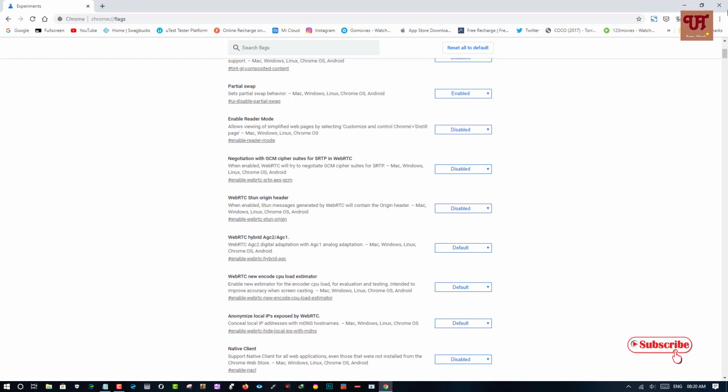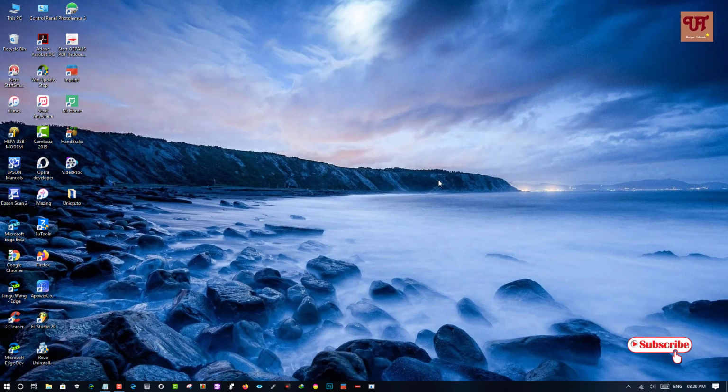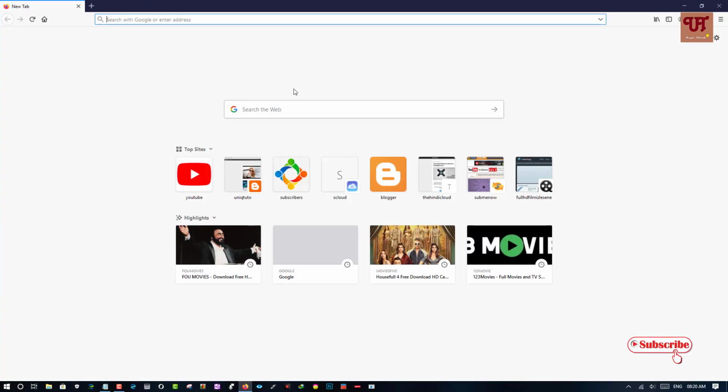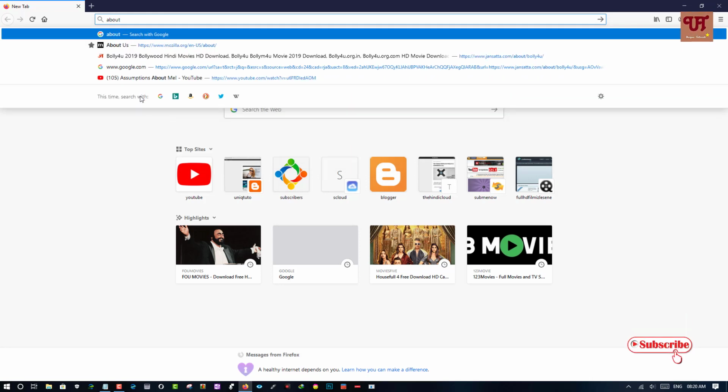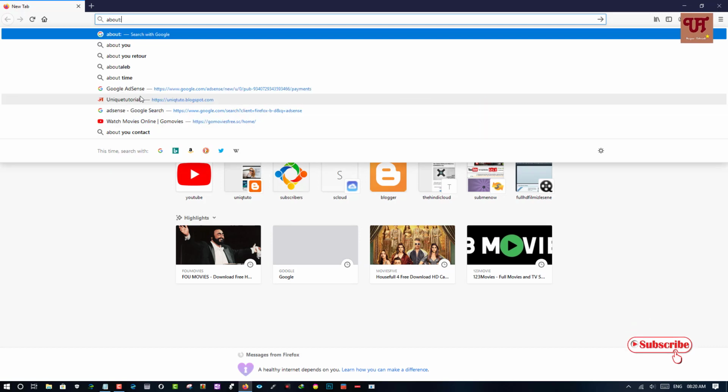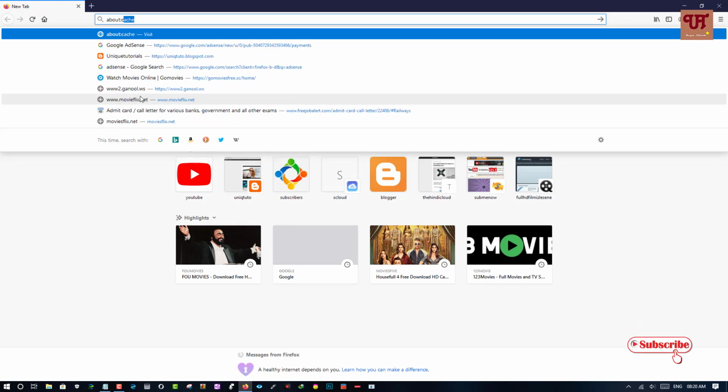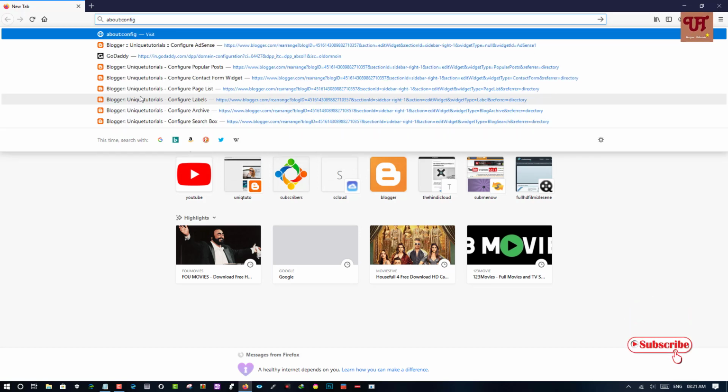So let's move to the second browser, the Mozilla Firefox web browser. Similarly here, in the address bar you need to type about:config.